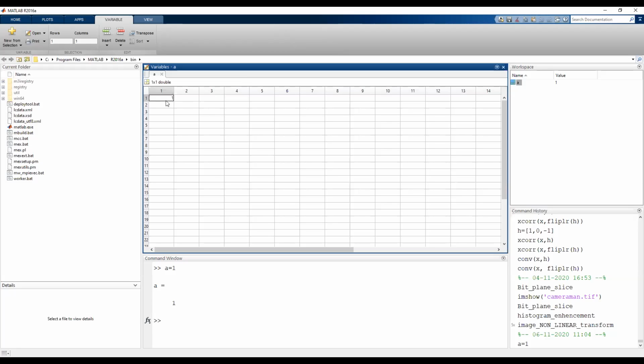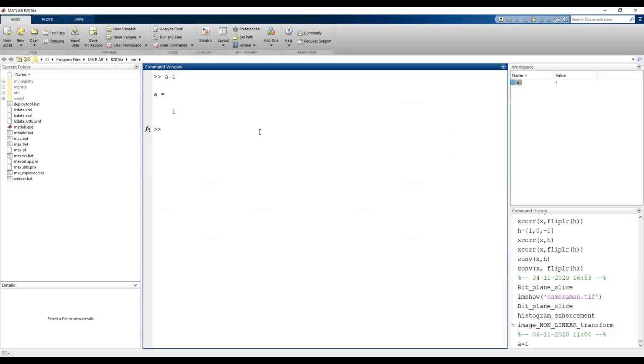Unlike normal programming where you start a variable with 0, say 10 variables 0 to 9, here the 10 variables are 1 to 10. If you use 1 with a semicolon, it doesn't echo, but it's the same thing. Or you can use b equal to 2 semicolon here. So b is equal to 2.